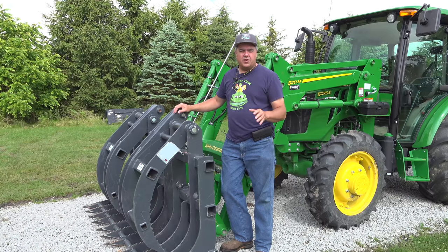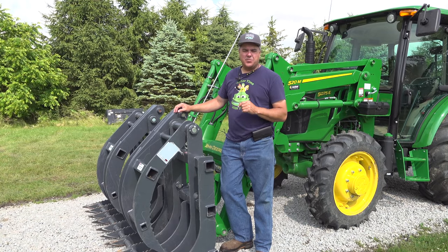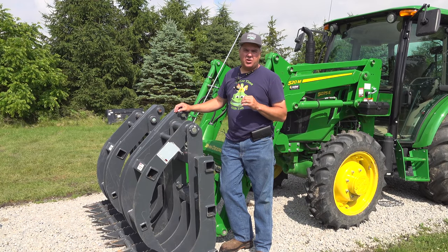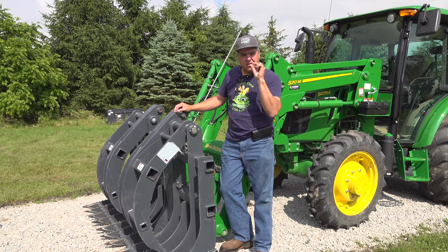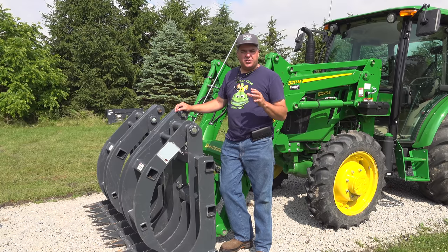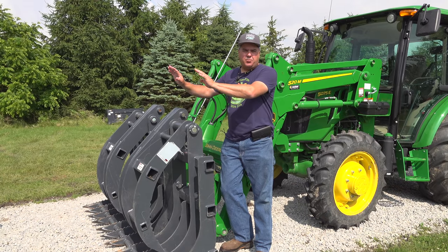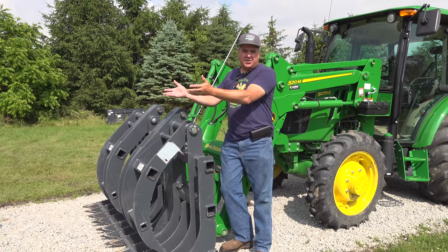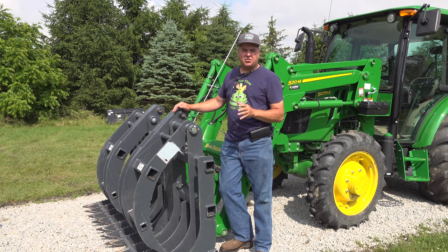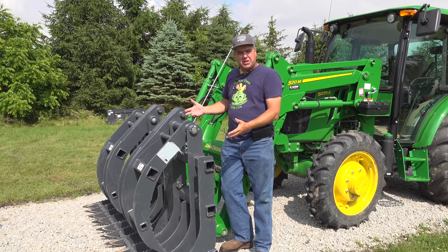Now you're going to see a scene here where the rear wheel comes off the ground. There have been a couple of times in prior episodes where, with a grapple, I've shown this exact scenario, and there have been several comments saying 'you were going to turn over.' Well, there are different types of scenarios where you might see a rear wheel off the ground. Some of them are incredibly dangerous and you truly are this close to turning over. We do our best to avoid those. What you're going to see here is the grapple digging down into the dirt and me prying upward on a tree stump. As I pull upward, that's going to pick up that rear wheel. But I'm not going to turn over in that scenario because I've actually got a pry that's holding me down — there's really no way the tractor can tip because of the pry.